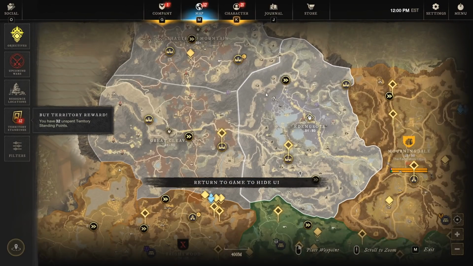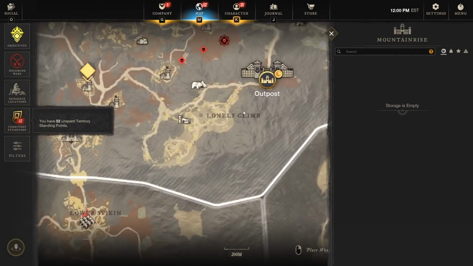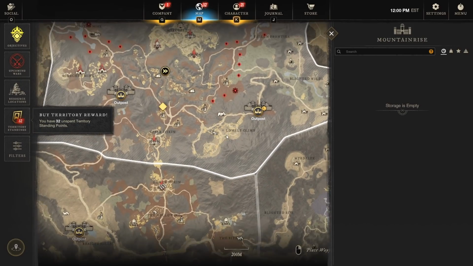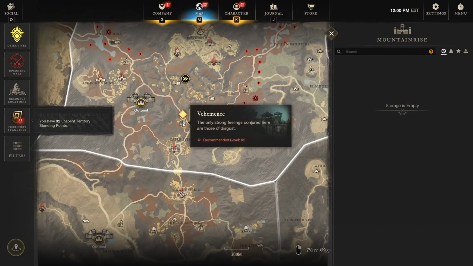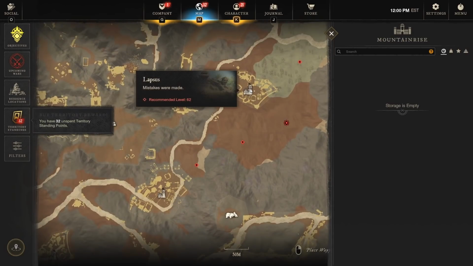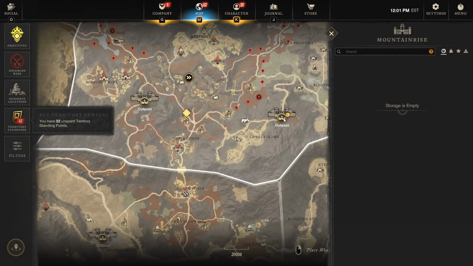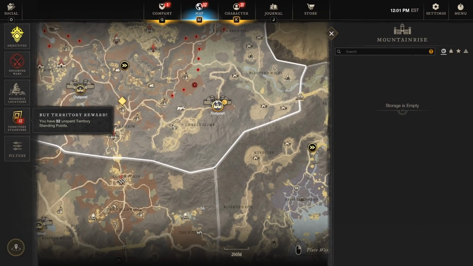So you're going to set Mountain Rise Outpost as your inn. You are not going to recall though until a specific point in the route. Otherwise, you will just fast travel to this location. So you're going to go through Lonely Climb. There's 2 chests in there. You're going to go to all these outposts and get the chests in those. And as soon as you get to this one and get the ones in Lapsus, then you're going to recall to inn so you don't have to walk all the way back. It'll save you like 3 minutes or something, whatever.